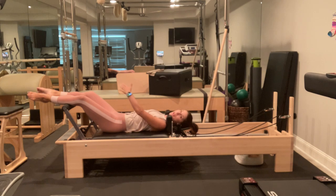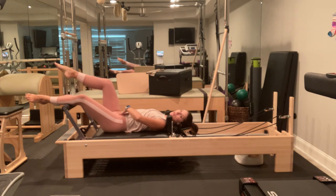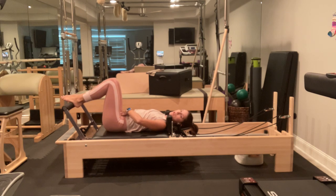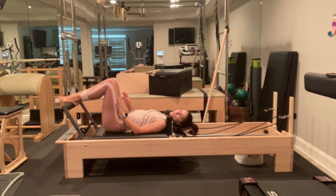From there, we're going to inhale, exhale, using our abdominals to bring our feet up onto the footbar. I have my arches on the footbar closer to my heels so that I can pull in on the footbar by pressing my feet down to activate my hamstring and my glutes already. So I'm not just passively placing my feet on, I'm pressing down and pulling in so that the carriage doesn't move. I'm going to go ahead and relocate my neutral spine.